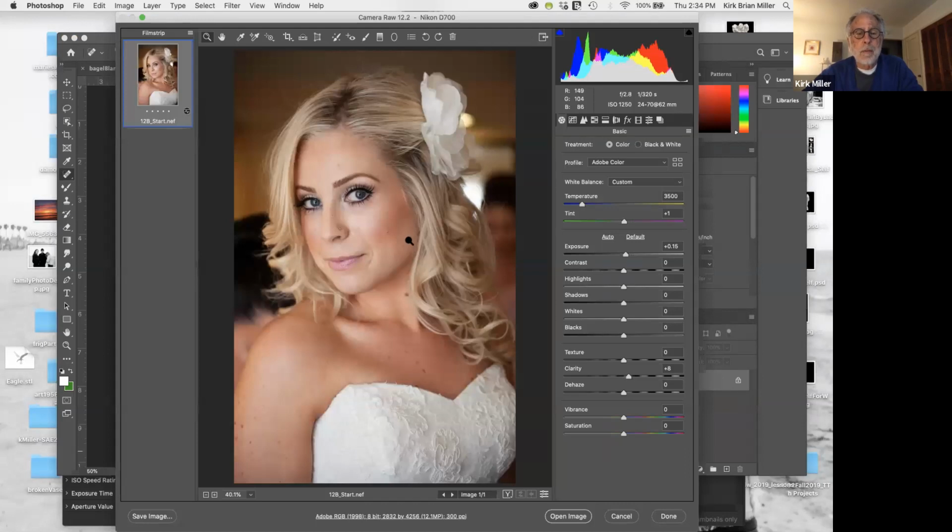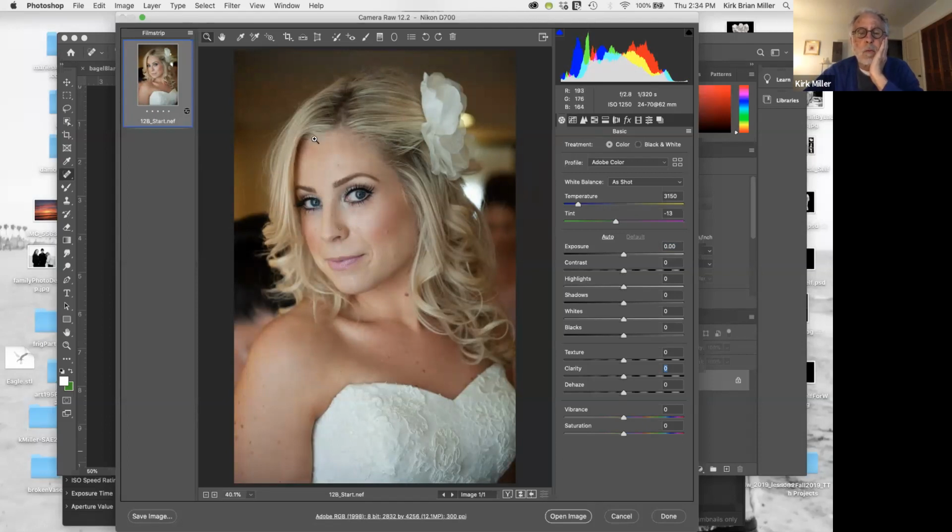It brings it up in Camera Raw. So what I want to do here is adjust the white balance first. And there's a variety of ways that we can do that. Notice that the white balance right now is set to custom. Let me go back to As Shot. And it has sort of a greenish cast to it. I'm also going to go back, and because I did this the other day, I'm going to reset all of these settings here. Clarity, there we go.